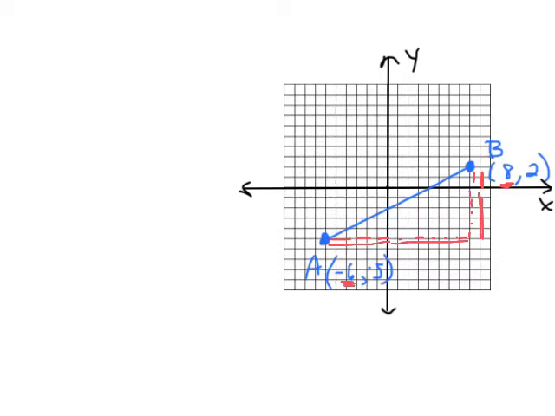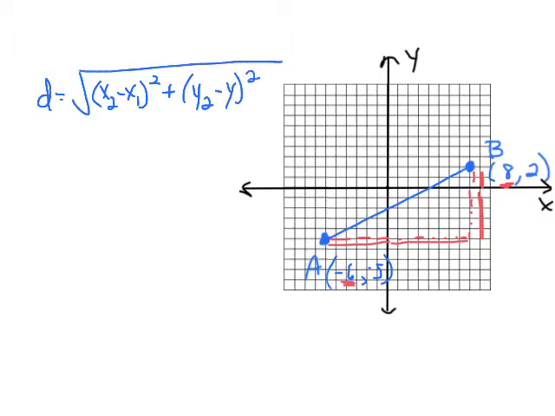And once you have those two values, you would use the Pythagorean theorem to solve for the hypotenuse. The hypotenuse is the actual line segment, and that's the distance we want. So the formula for the distance, again, comes from Pythagorean theorem. It's the difference in the x values squared added to the difference in the y values squared, and then you take the square root. So in this case, the distance of AB is going to be 8 minus a -6 squared, and 2 minus a -5 squared.